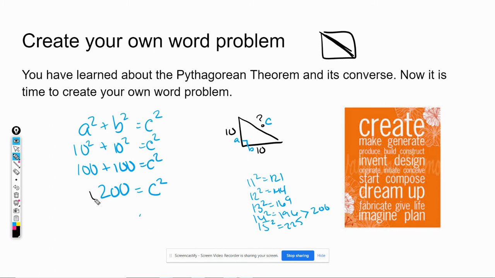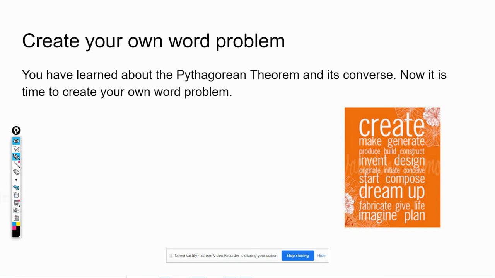If I want to, I can leave this in square root form, and I can just get that C is equal to the square root of 200. I can leave it like that. That is fine. Or I can use my calculator, and we're going to go ahead and go on Desmos to figure out what the actual square root of 200 is. Remember, we're going to get an estimated square root because it's an irrational number, but I know it's 14 point something.